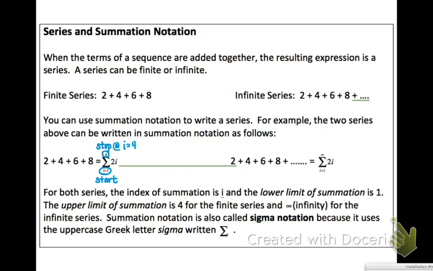If you look at this other one, notice that the top number here is infinity. That's what the sideways 8 means if you haven't seen that before. And so that means keep adding up until you run out of time, because you'll go on forever. Another way that we refer to this, the start and the stop, is we have our lower limit and our upper limit. Okay, so let's look at something like that.